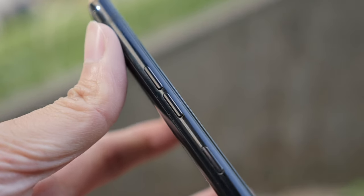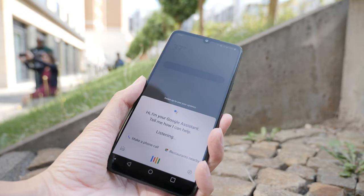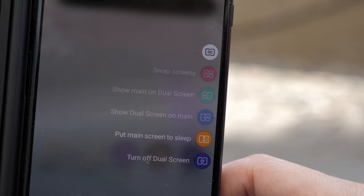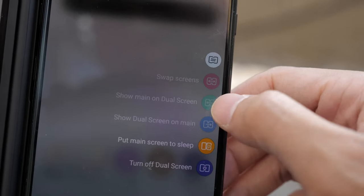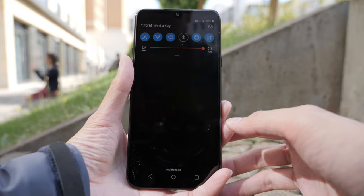They have balanced stereo speakers and an optical front screen fingerprint display. When watching a dark video or playing games in a dark area, they have gamma adjustments so you can see better in the dark. Finally, they have a new UX9 design, which is basically a cleaner look with better one-hand usage.